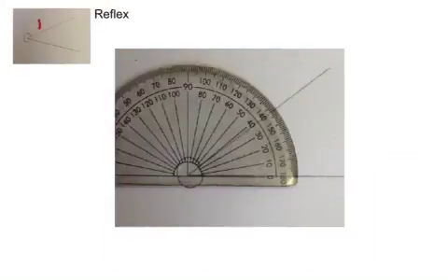Finally, my reflex angle, what I want to do is find this angle here. And you can get 360 degree protractors, but usually we only have 180 degree ones. So the way that we go about it is we work out the angle on the inside, and then we take it away from 360. And the reason being because we know that there's 360 degrees in one full circle. So again, match up my protractor, put the point on the point of the angle, and I want to find this angle here.